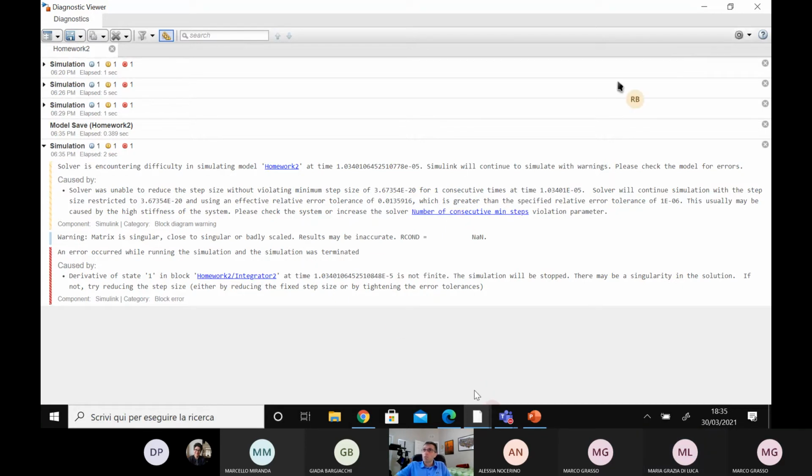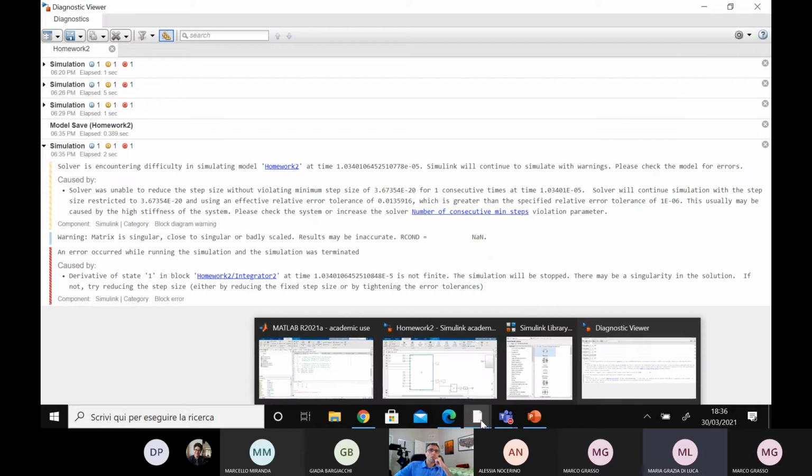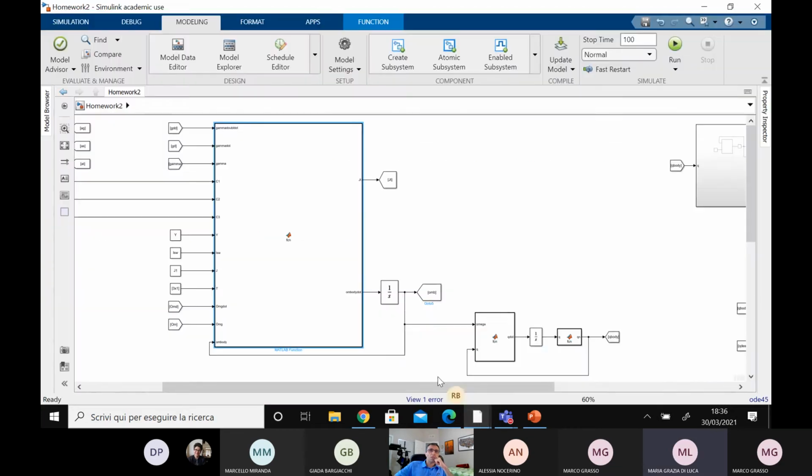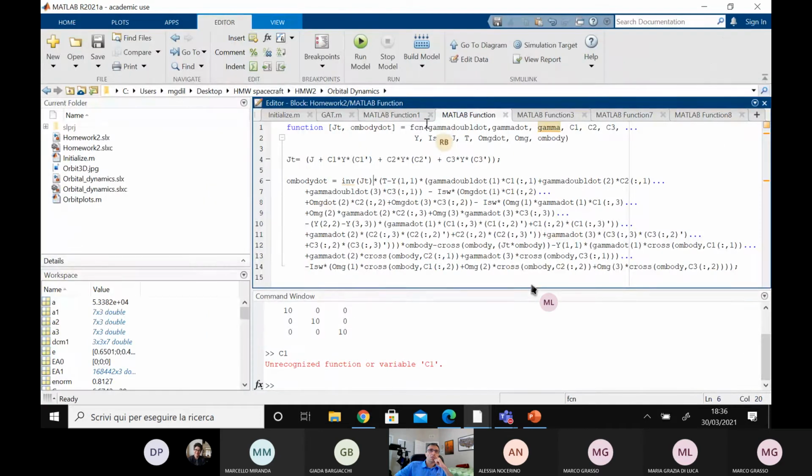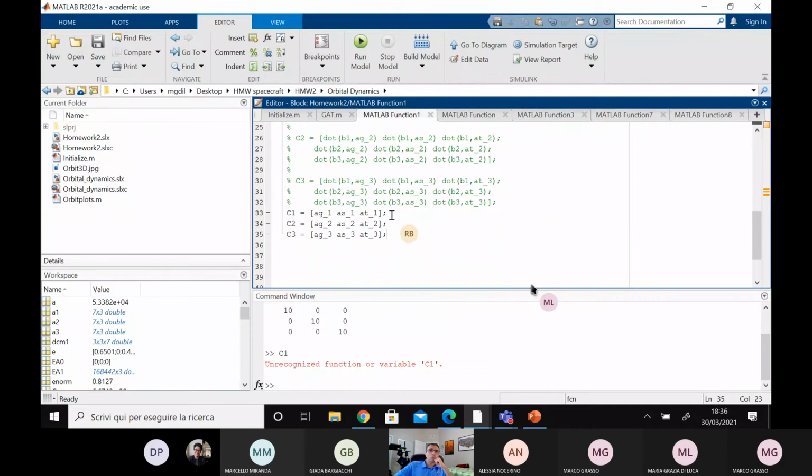Can we ask MATLAB to show C1? Yeah, you can. Just remove the semicolon at the end. If you want to print them in the workspace, you can. Oh, it's not the right one. Here. If you remove these, you will print them out. Also, you can run things, and hopefully it will stop there and show me.